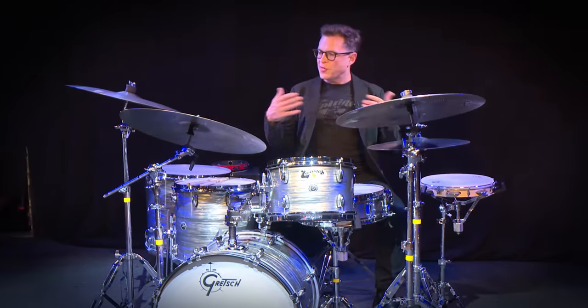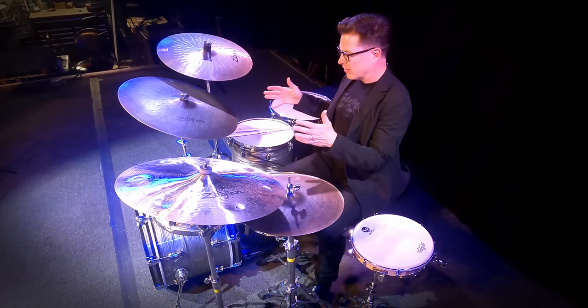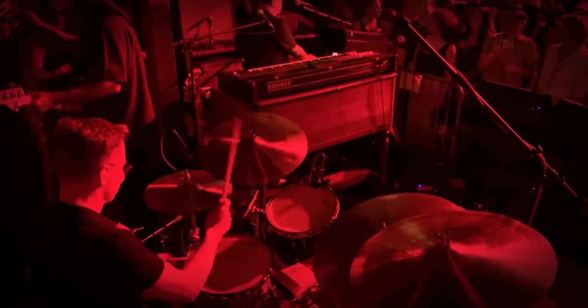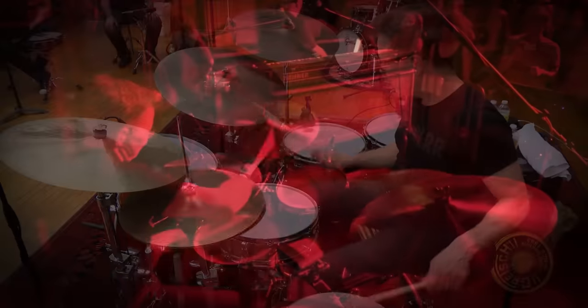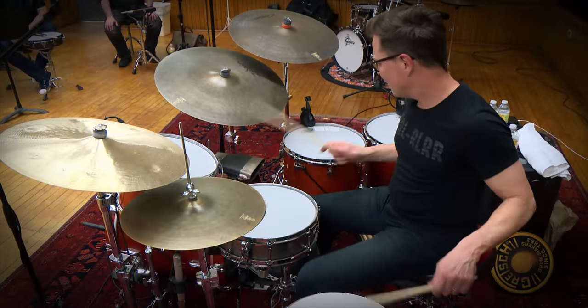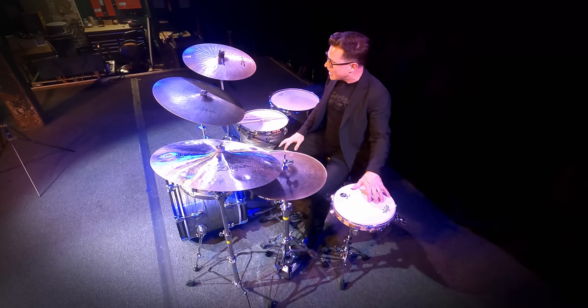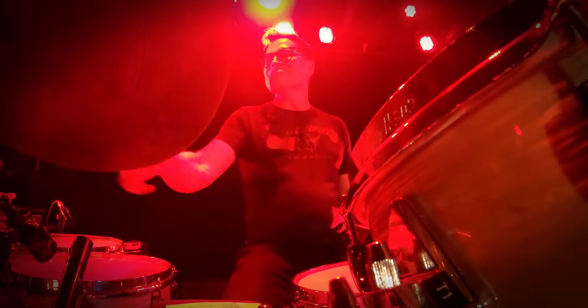So there you have it — these are the things I put up on a kit whether it's my own shells and hardware or backline and rental shells. Cymbals are always personal to the drummer, so I've got cymbals that I've hand-selected and I always bring those with me. I like an ES-7 cowbell with a lot of gaff tape on it — it sounds different than any other cowbell. My pondero is unique, and my snare of course is unique. These are all things that are very personal to my style and my personality musically, so I always bring those with me no matter what drums and stands I'm playing.